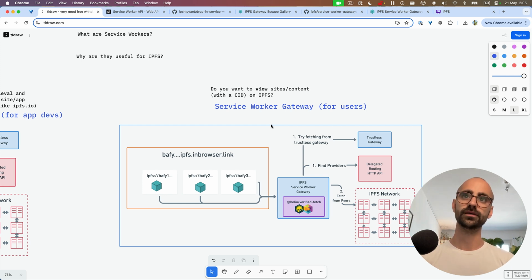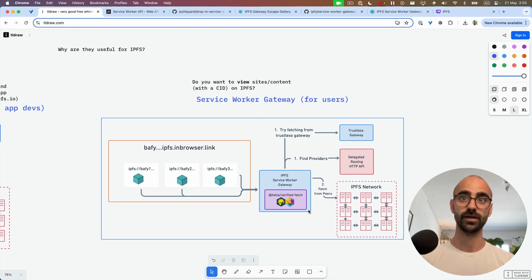Well, the key idea is that you install a service worker gateway, and inside that service worker gateway, we use this Helia verified fetch library. What's unique about Helia verified fetch is that it's modeled like the fetch API, in the sense that it accepts a CID as input. You can also pass it a gateway URL and it will just infer the CID.